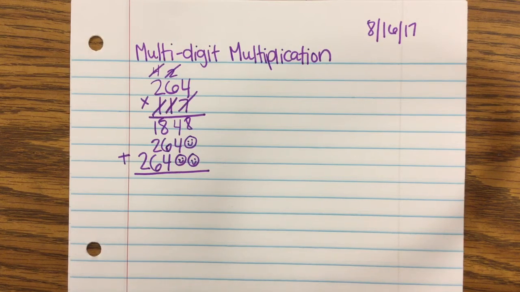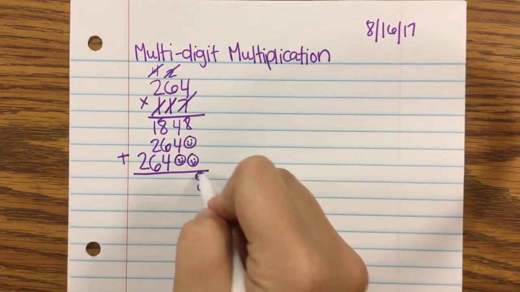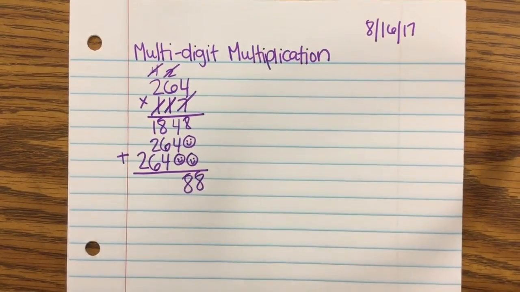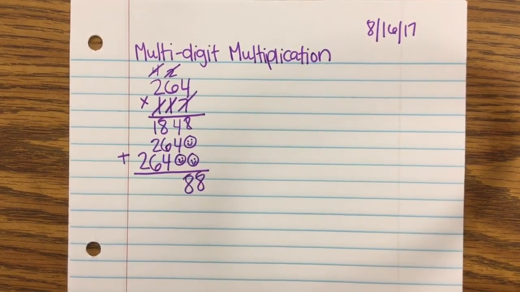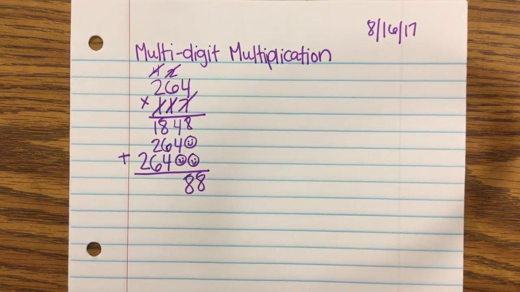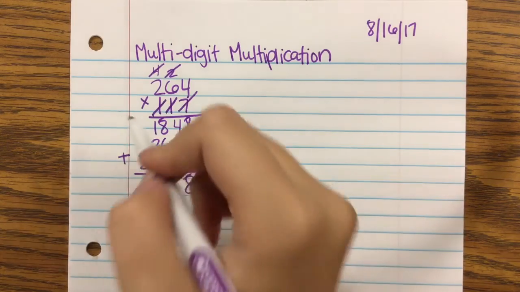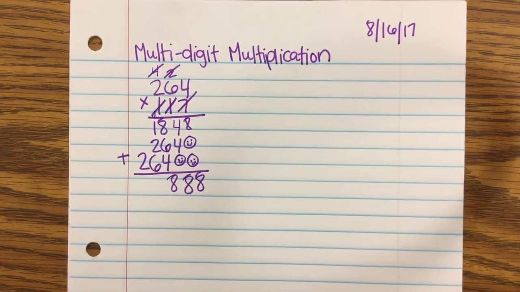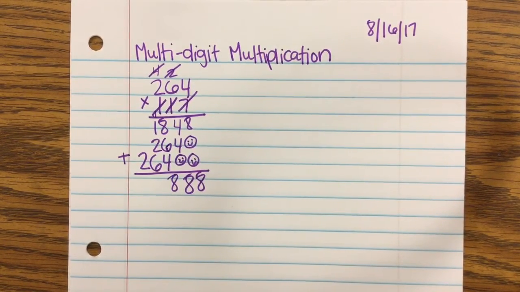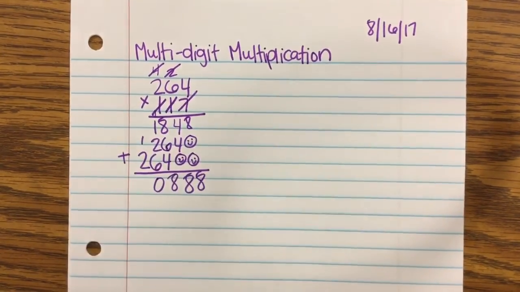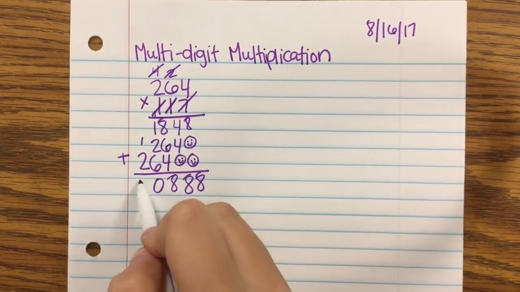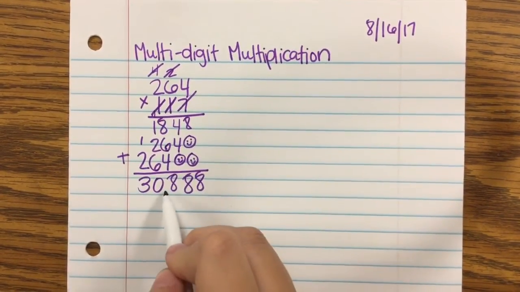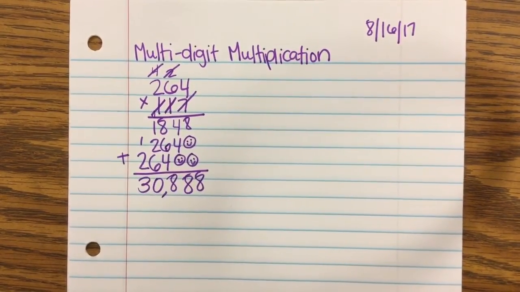Now I can add. What's 8 plus 0 plus 0? 4 plus 4 plus 0. 8 plus 6 plus 4. 18. 6 and 4 is 10 plus 8 is 18. 6 plus 2 plus 1 plus 1. 6, 7, 8, 9, 10. 10, right? Yes. 10, okay. 2 plus 1. 3. Because we had to carry the 1 from the 8. And my comma. 30,888. That's a lot of 8s.